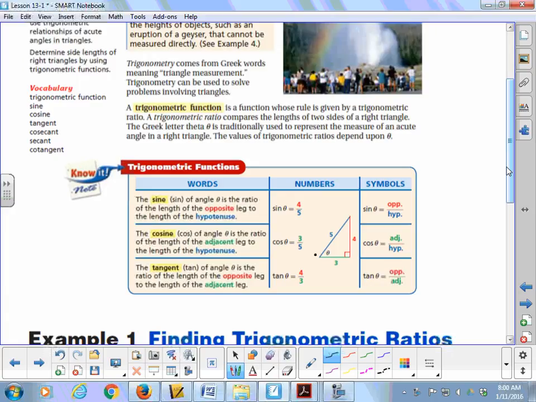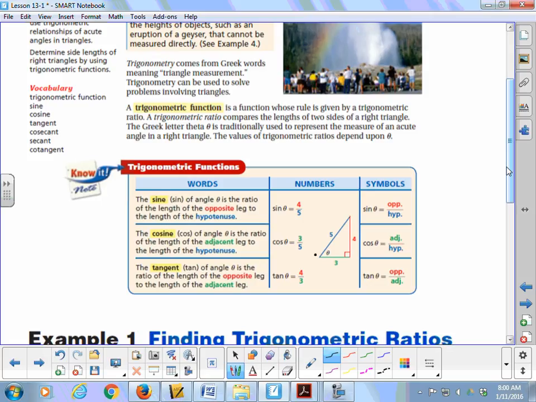And what a trigonometric function is, it tells us the ratio of two sides of a right triangle. With the ratio of them, we have three different main trigonometric functions that we talk about: sine, cosine, and tangent. And then in the last example today, we'll look at the reciprocal functions of them, which are cosecant, secant, and cotangent. But when you're talking about sine, cosine, tangent, they're all defined differently, but they're all defined with a right triangle in mind.